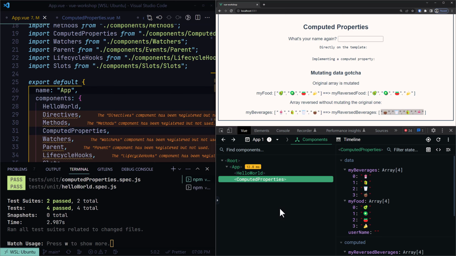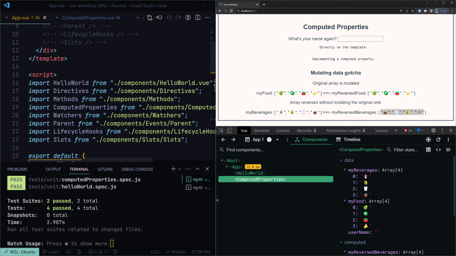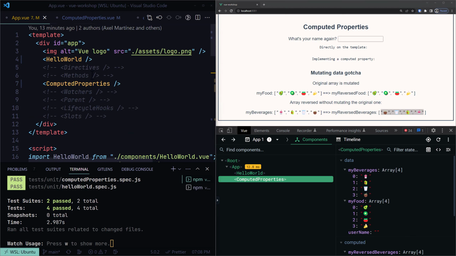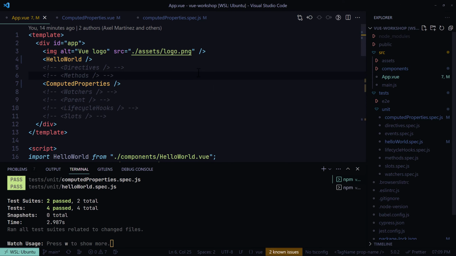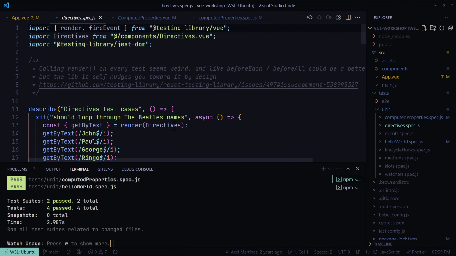So yeah, hopefully this gives a little bit of help as to how to do the tests, the different pieces of building blocks, like I want to call them, for Vue. If you want me to go through the rest of them, please let me know in the comments. I wouldn't really mind making the video for the rest of them, but at this point I only wanted to show you how to use the repository. Hopefully it helps, even if it's just to get a hold of the actual folder structure and the little tests that we have here.